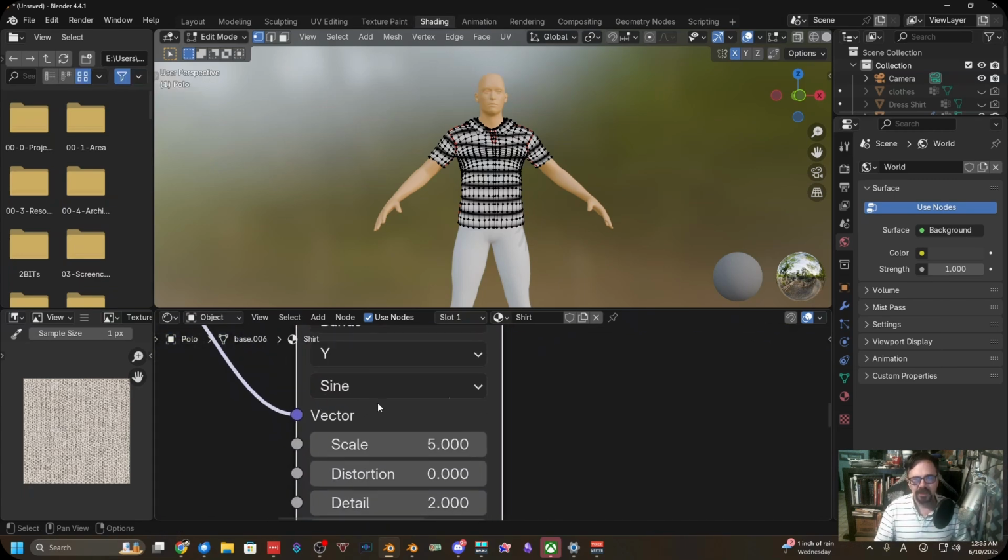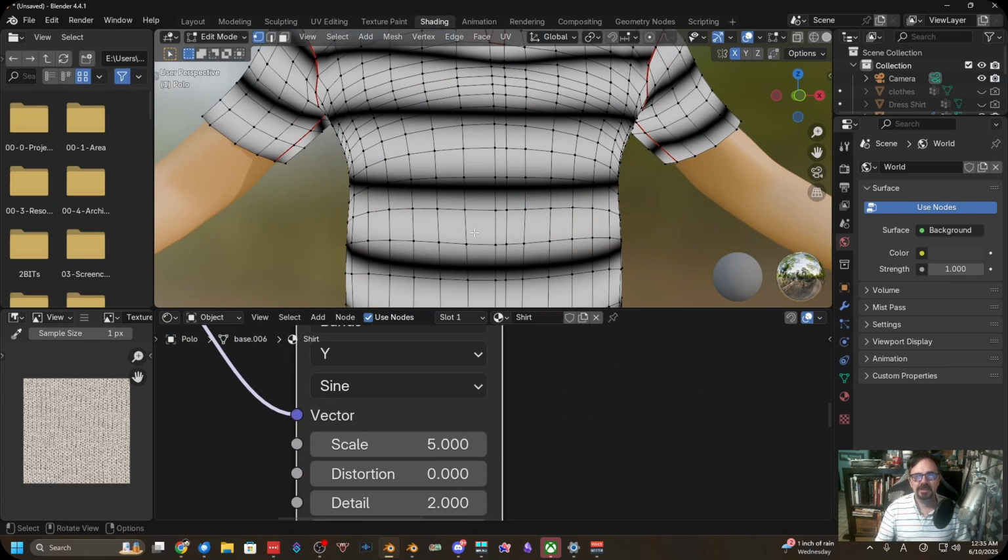Now, you'll see that it's forming a gradient that goes from black to white. This is doing so along a sine wave. So there's a bit of a spread and condensing around the X and the Y, because it's almost like an ease in, ease out type of curve for the black and the white.